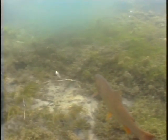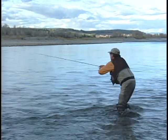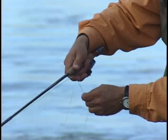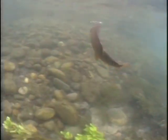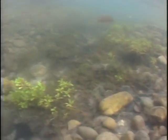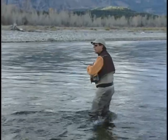Now, when you fish these streamers, notice I'm bringing that rod up and I'm going to shoot the line. The minute it hits, notice downstream line, we're going to strip it. This is the conehead kiwi. It's bumping the bottom. Oh, there's a bump. Strip, stop. Oh, there, yep. Oh, good fish. Really good fish. He followed it clear across the river. I could feel him bumping it. He was telegraphing. I didn't know whether he was going to take it or not, but I didn't set on him until he grabbed the line like that, and then I got it tight.